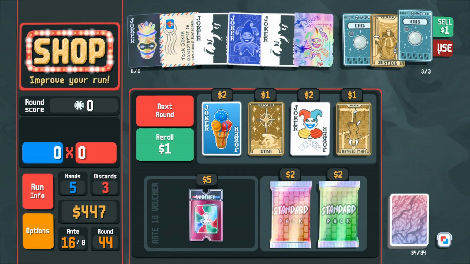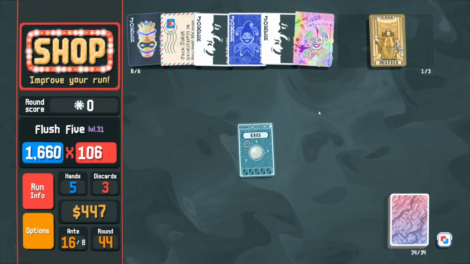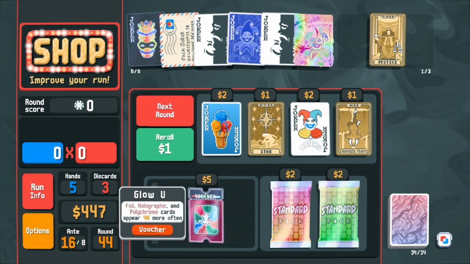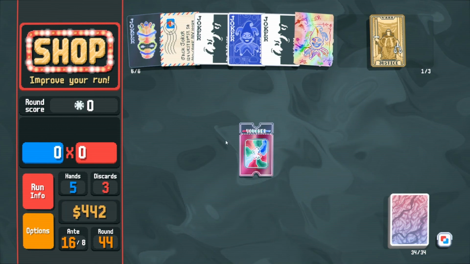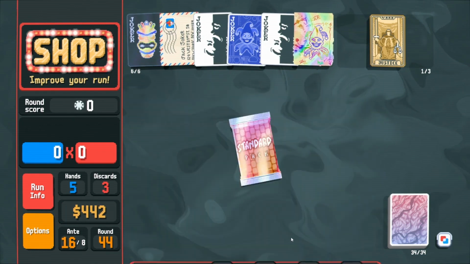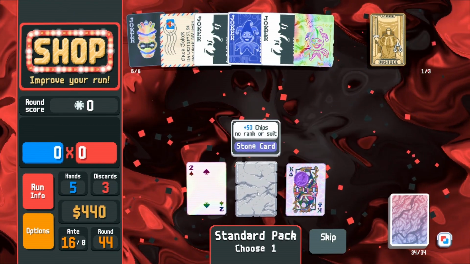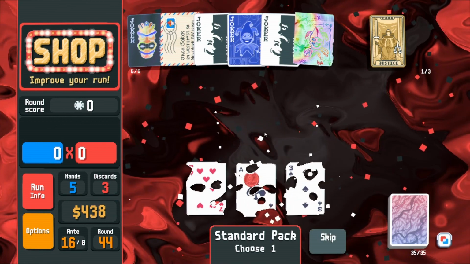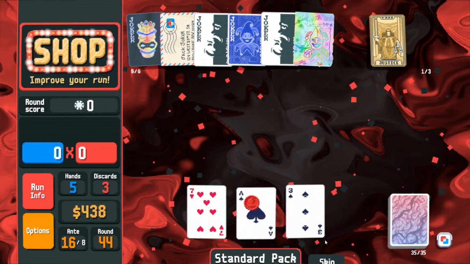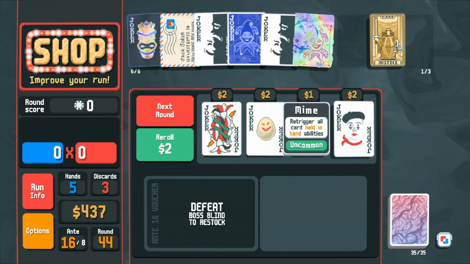Wow, look at that shiny voucher. That's a cool looking shiny voucher. Glow me? I did say glow me with a G. Add another stone card? I mean, I guess. I don't know that we need to add too many cards.